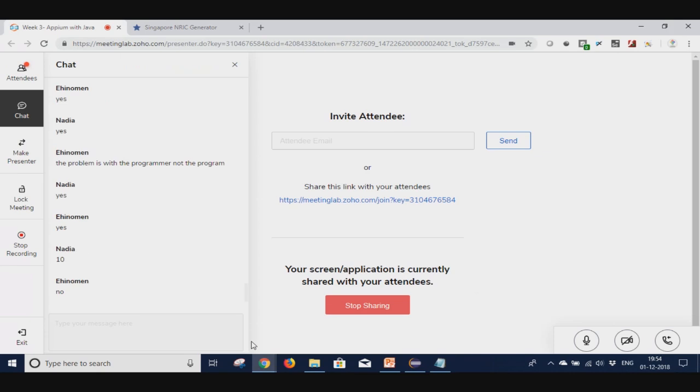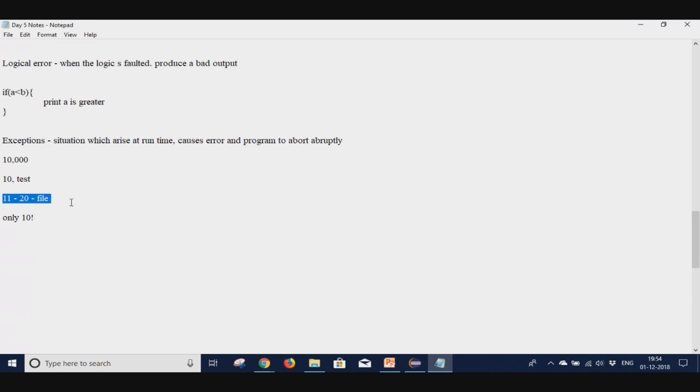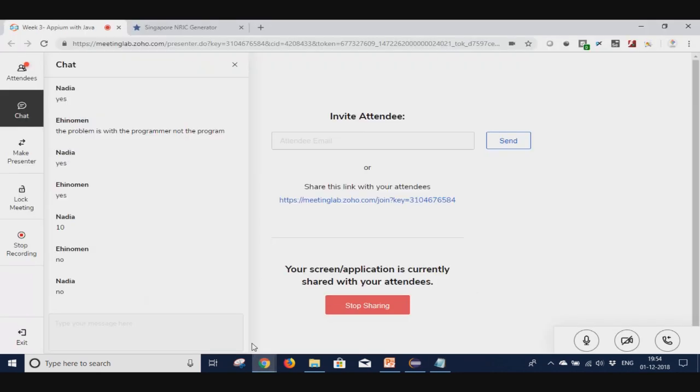Whereas if I would have handled exception handling in those 10 files, where if the file is not found, handle the exception and move on, my 9,990 test cases would have been executed, and this is a very good situation to be in, isn't it? Those 10 test cases had an issue, and we have created a smart program which could handle that issue, and we were good to go, right? So this is what we should aim for.